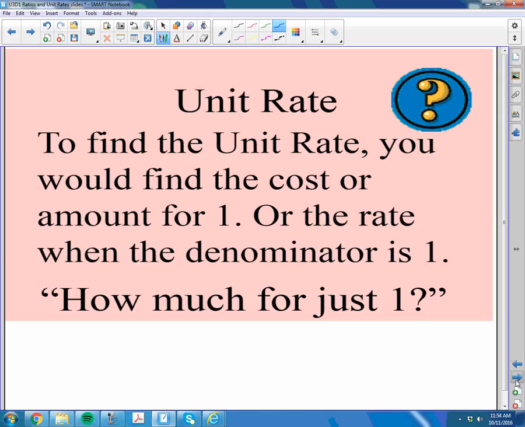And the reason that becomes important, if they say, hey, you can buy 3 gallons of milk for $10. Well, most people, the first thing they want to know is, how much is it for each one? That's called the unit rate. The unit rate is per 1. Because then they know if they're getting ripped off. Then you know if you're getting ripped off or not.